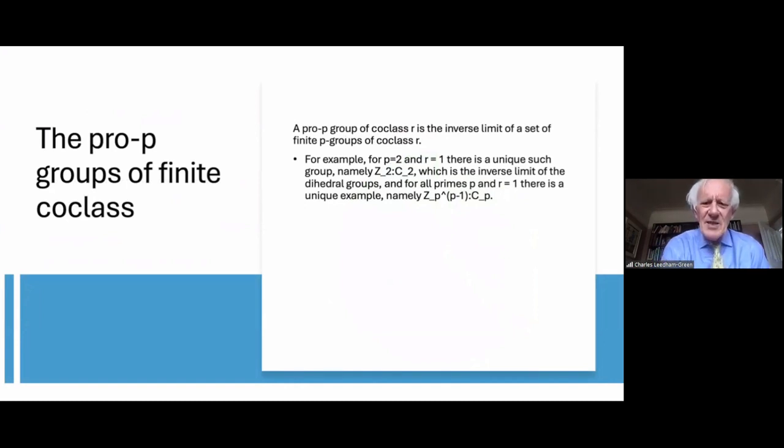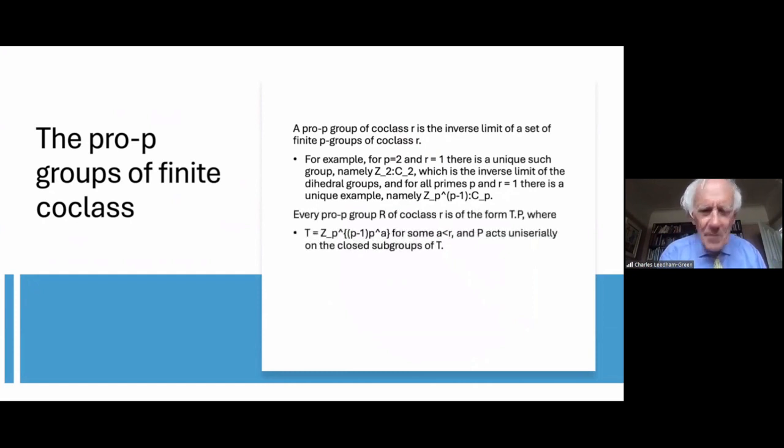And the idea extends immediately to odd primes. You take the integers in the pth cyclotomic number field and extend it by a cyclic group of order p, split extension. There you are. There's only one pro-p group. So that makes things look rather hopeful. We do not want there to be too many.